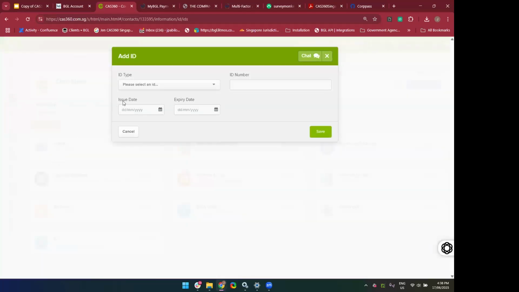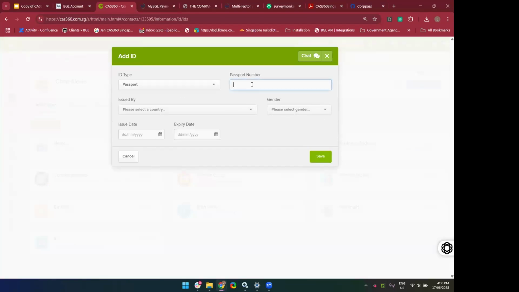You can select passport details, add in the passport number, and issued by as well.